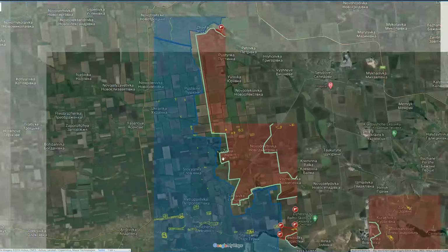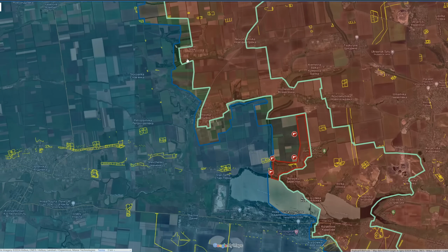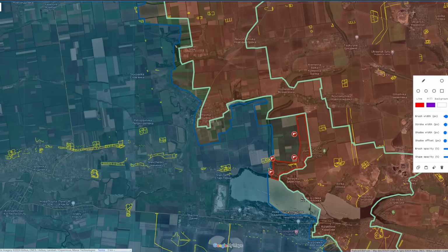If we look further north, the front line has been established, but near Sunsivka, the Russians have yet to connect the Surya and Sunsivka directions, and they also need to secure the river line and first lines here west of Sunsivka. Therefore, the Russians will look to gain control over this part before moving down south towards Staryeternyi and Shevchenko, while at the same time they'll fight over the fortified positions near Berezky before moving towards Staryeternyi from the east.